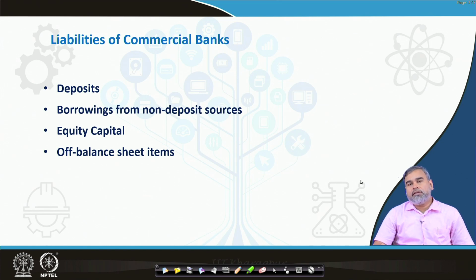Then you have the equity capital or the share capital, because equity capital is again a liability of the commercial bank, because against that they have to pay dividends, capital gains and so on. So, that is why equity capital is also a liability. And in today's context, there are many off balance sheet items on which the banks always rely to generate their revenue, as well as incur a huge amount of cost. Then what are those off balance sheet items that the commercial banks use? So, these are basically the major things which come under the liability part of the balance sheet of the commercial bank.